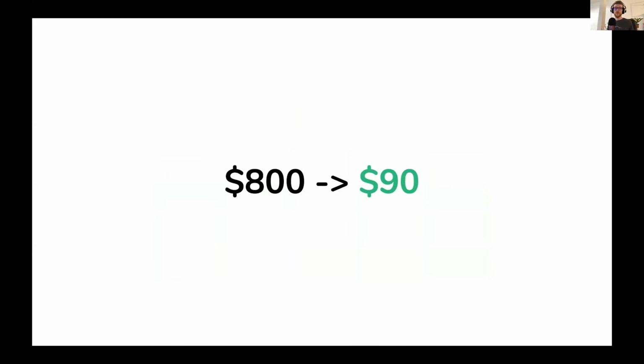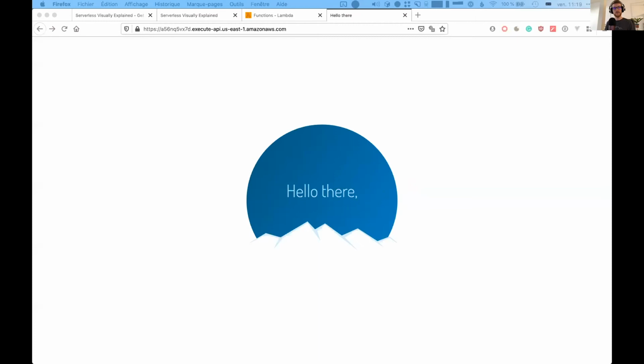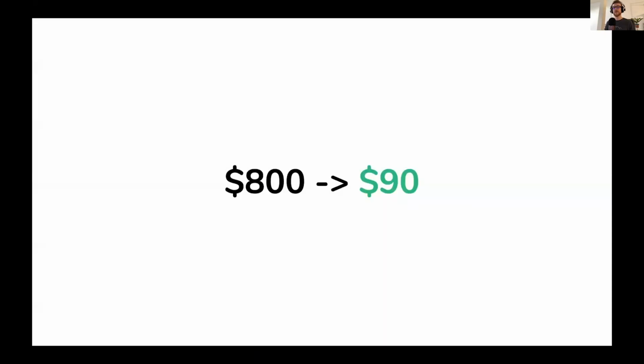For them, it was a huge win because they were able to save money, but also because they were able to accelerate the way their worker ran. They went from processing things during 2 hours to 10 minutes because they could use the extreme parallelism of Lambda to run things much faster. And since you only pay for the time your code is running, if you run in sequence or in parallel, it's basically the same price. So it's a really interesting execution model.